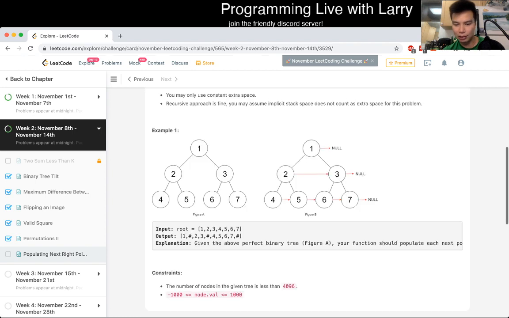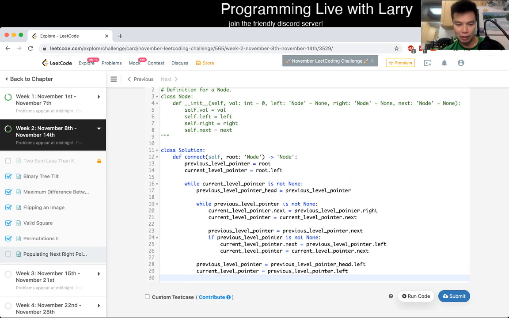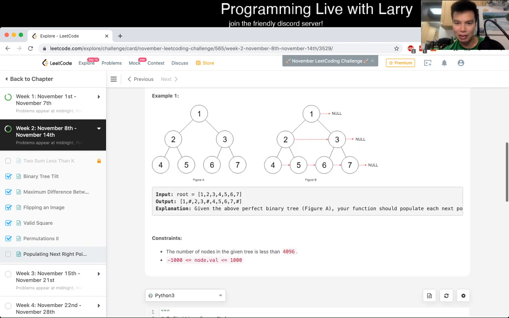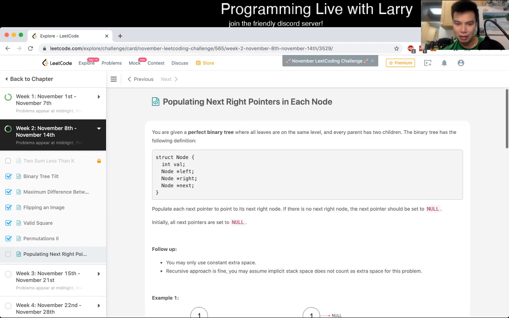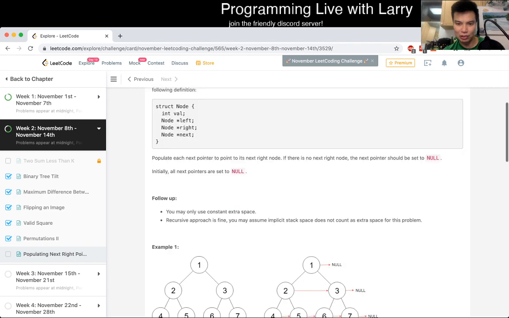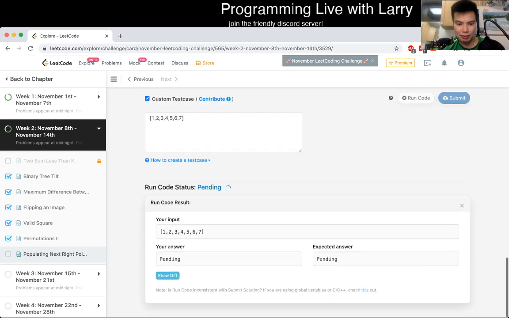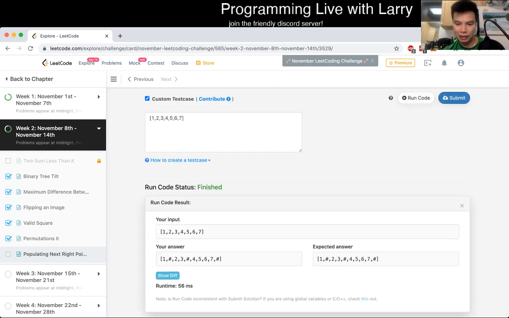Let's see. I don't actually know how to format that for this problem, so let's run this and see if that gives us the right answer. No, we have to return it. What are we supposed to return? Maybe just the root. Okay, let's return the root then. It's not very clear. Okay, cool. So this looks okay, I think. Let's try another case. Is this okay? Nope, missing a node.